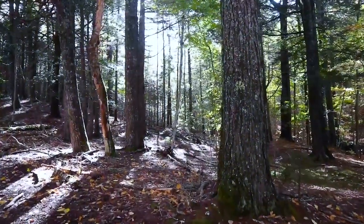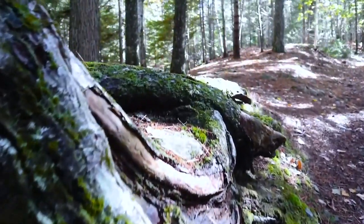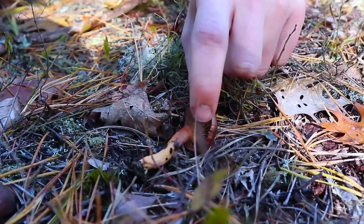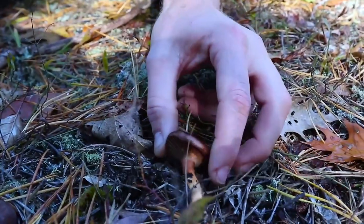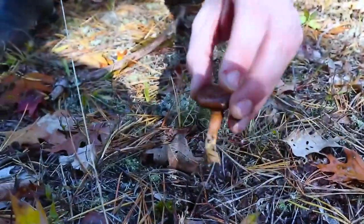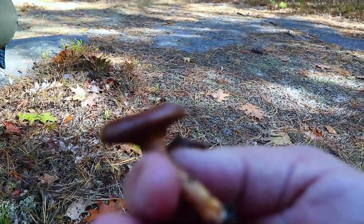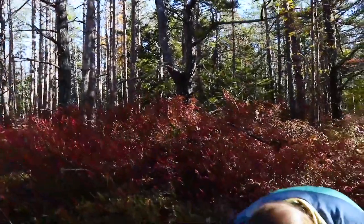We're in the deep shade of hemlocks now. This is a Gomphidius — a late season mushroom with what we call decurrent gills, meaning the gills run down the stalk. It also drops a very dark, almost black spore print — you can see those spores on the stalk. Some species are edible, but they're gross-looking; in wet weather they tend to be really slimy and unappetizing in appearance, though this one actually looks all right.